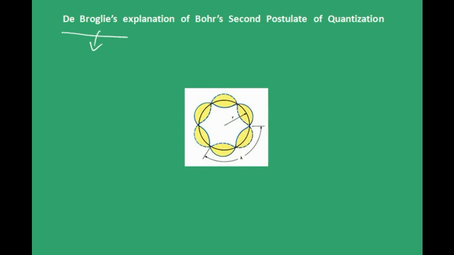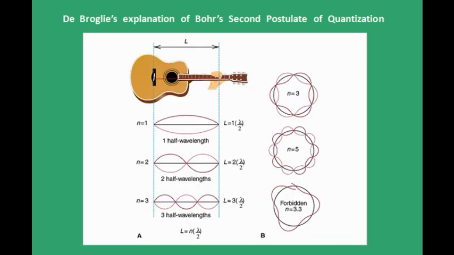He also said that, in analogy to waves traveling on a string, particle waves can also lead to standing waves under resonant conditions. You know what is resonance? Take a string, then when you pluck it, many wavelengths are actually excited. However, only those wavelengths survive or sustain which have nodes at the ends, I mean, which form a standing wave. The distance traveled by a wave down the string and back should be either one wavelength or two wavelengths or any multiple of the wavelength. Start from here, go down the string and come back again.